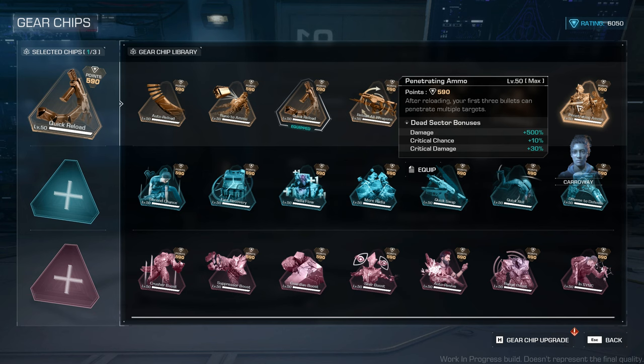Now, if we have a quick look at the teal section, it's going to be a bit more like mobility. Whereas the first one was all about your guns, the second one's going to be more about your actual character.